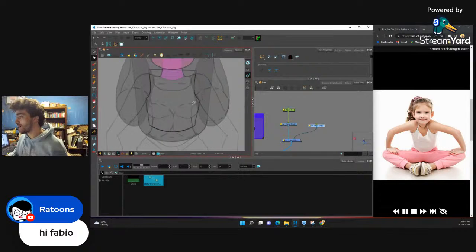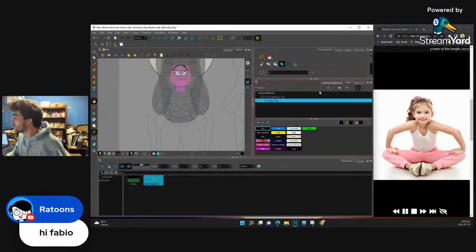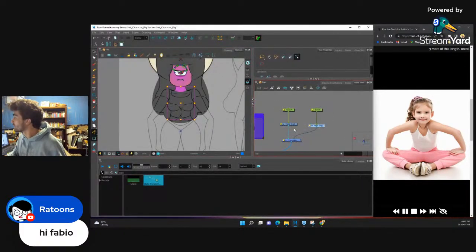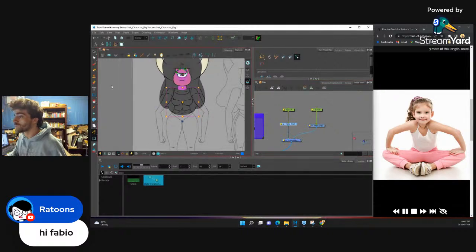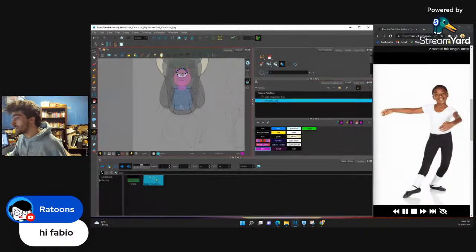Okay, so let's try. I think this should work. I'll add a peg. And we'll go here. Color, shirt. And let's go color, skin.